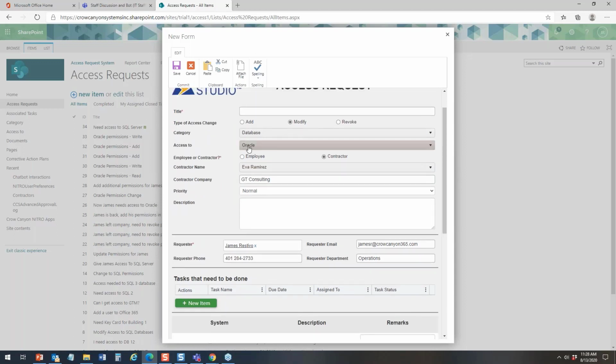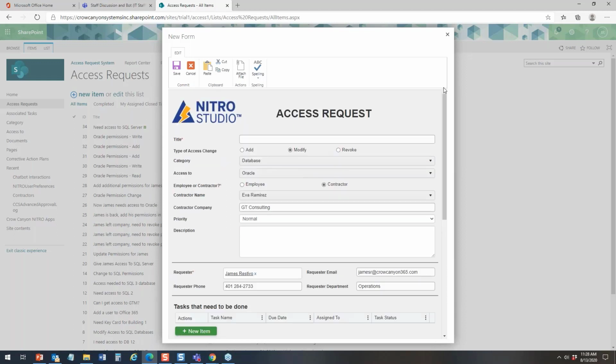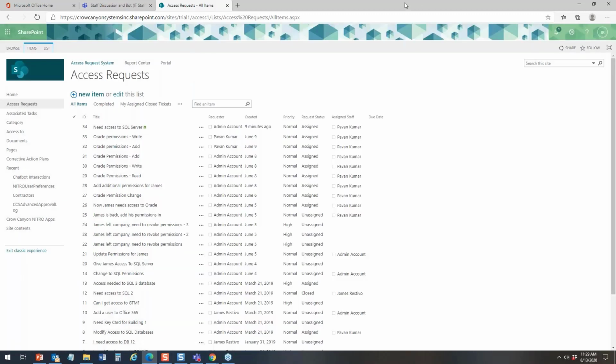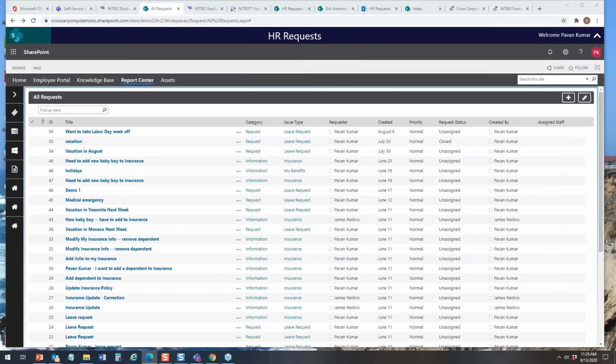You could have it pop up Oracle-specific database information if you had Oracle. You could say revoke the read-write, or modify, add the read-write, whatever. Whatever your form can do, we put that in, or we help you, or you can do it with our forms designer. So I'm going to segue over to that forms designer for a moment, and we'll start to look at that and see what can go on with the forms designer.